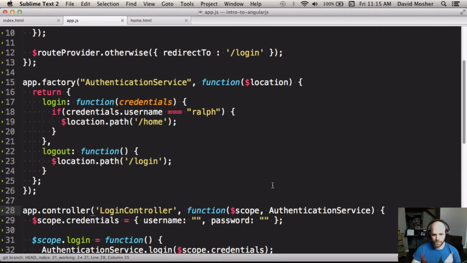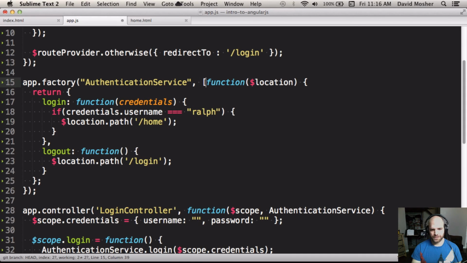And the way Angular's dependency injection works is, when it's going to inject a dependency when this function is called, it's going to look up the value of this in the registry internally in Angular. And it does that by finding that thing and toStringing the function so that it can actually get the name of the dependency. So it's going to toString this function and look for the authentication service string in this app's list of factories. And so how to avoid that when minifying?